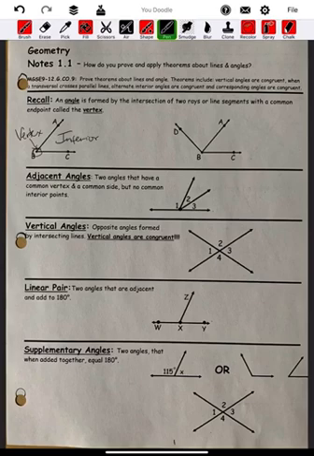So the first way we can name this angle is angle ABC. You saw we started at the top point A, went down to the vertex B, and then went over to point C. The next one is angle CBA. This time we went in reverse. We started with the bottom point C, then went to our vertex B, and then up to the point A. And lastly, we can call it angle B. Any of these names is sufficient when it's just a single angle like this.